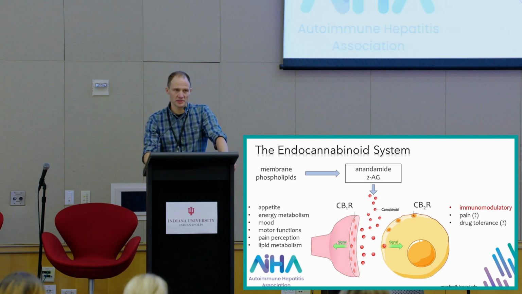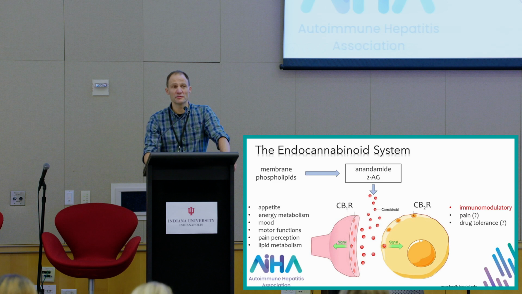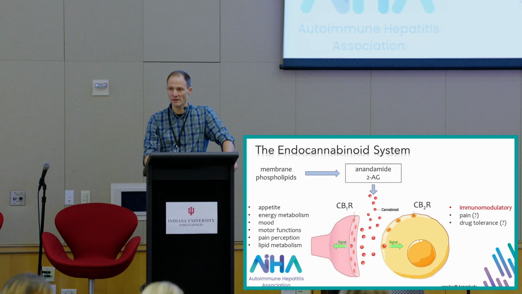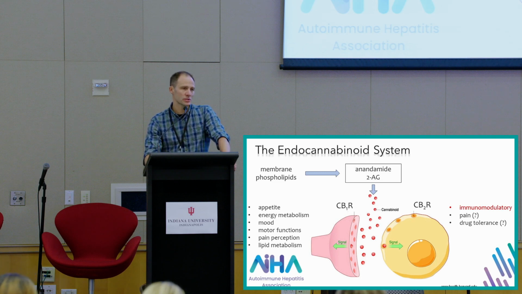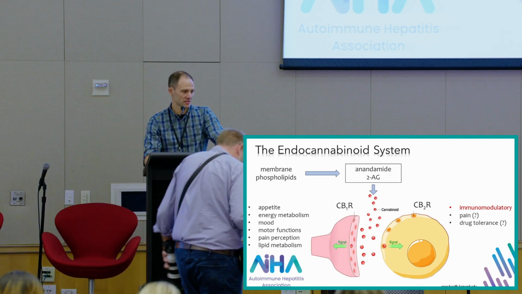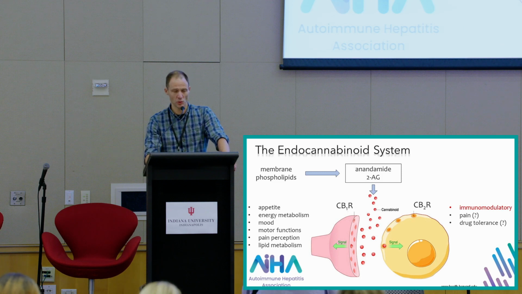We know that CB2 receptors are expressed mainly in immune cells, T and B cells, and macrophages. But what CB2 receptors do under physiological conditions is somewhat unclear. We think that their main function is immunomodulatory, so we think they somehow modify complex immune functions. And we know from human population data that certain mutations of CB2 receptors are associated with higher risks to develop some diseases. For instance, higher risk to develop cirrhosis in hepatitis B, or in children who carry certain mutations of CB2 receptors, we see a higher incidence of non-alcoholic fatty liver disease. So from that, we can infer that it possibly modifies immune functions, but we don't know how and why, so more research is needed on that.